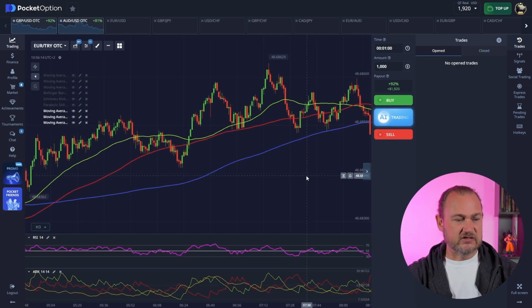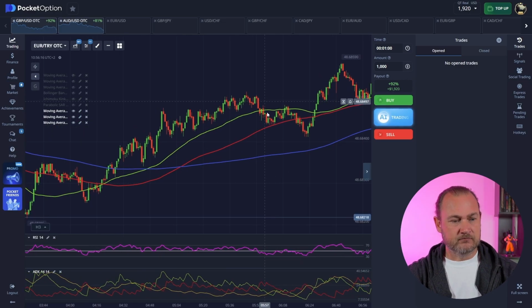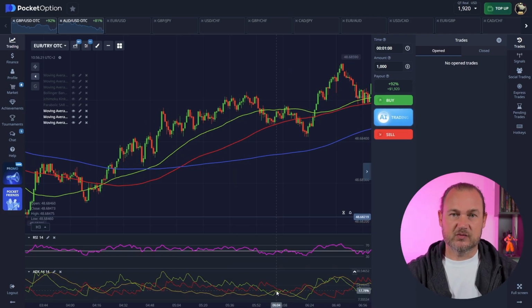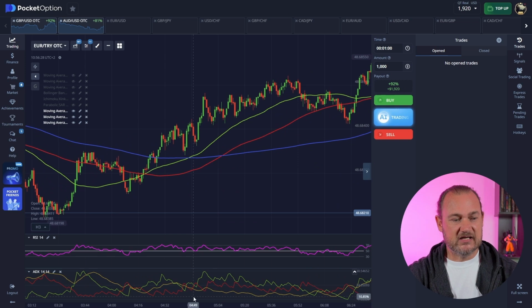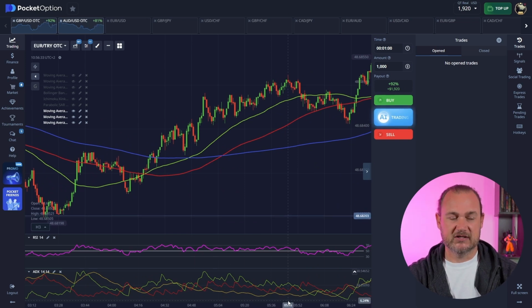And then we get areas where we can see some movement, but my ADX is quite low. Now this is the area where I think personally that the ADX outshines any other indicators. Because when the ADX is low and remains low, it's telling me that price doesn't have a lot of momentum.